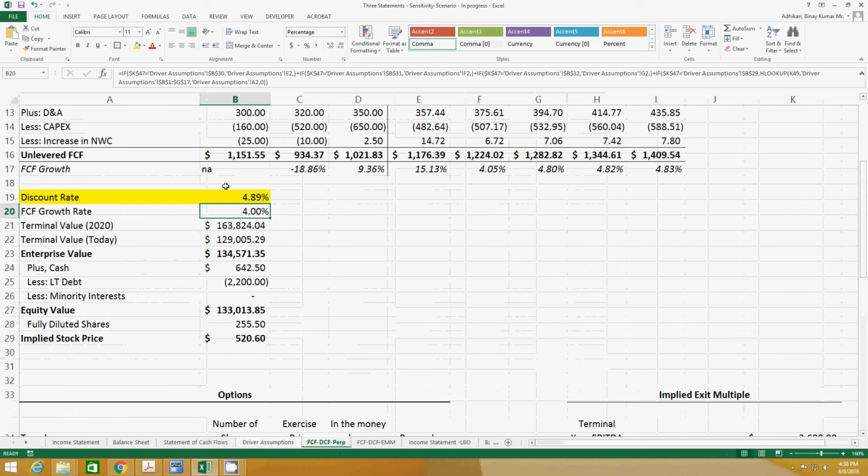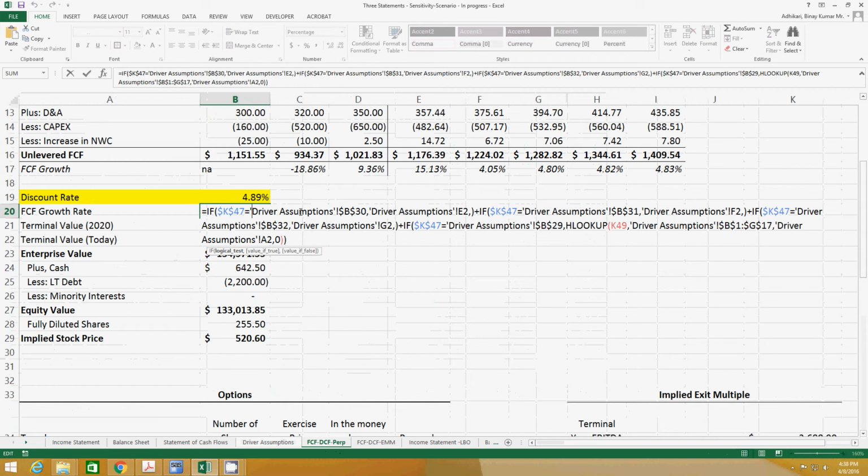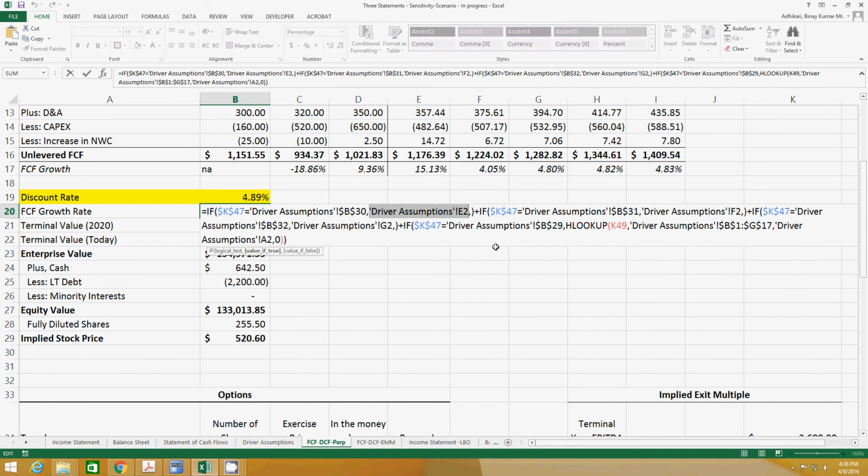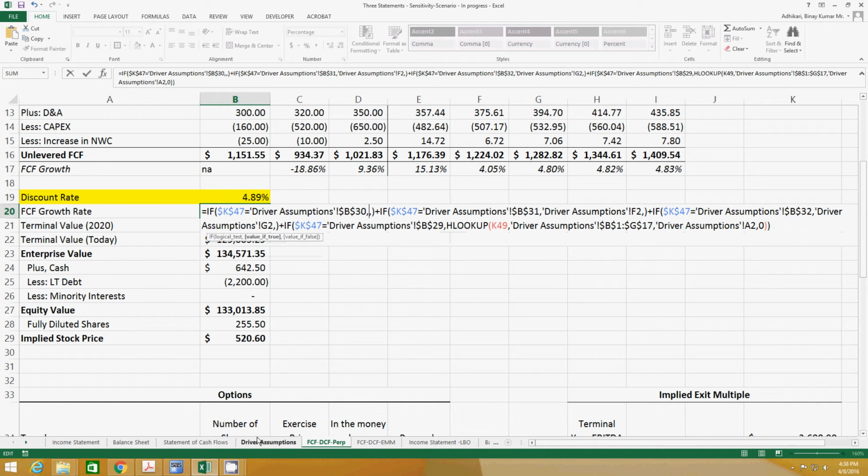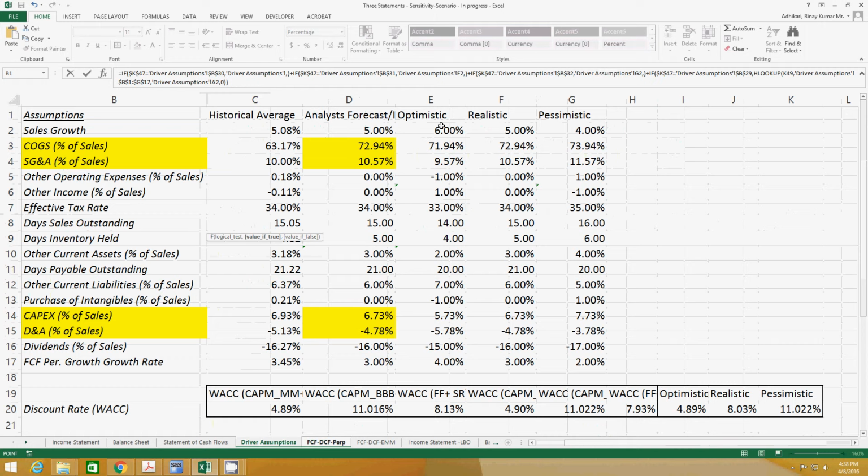So let's do that. If driver assumptions, this is B30, if it is optimistic, pick not the E2 one in driver assumptions, but E17, because that's the optimistic one. The other one will be F17 in the realistic situation, and the other one will be G17.